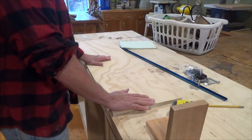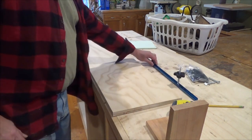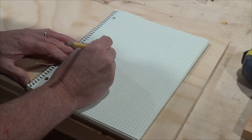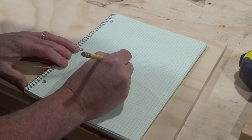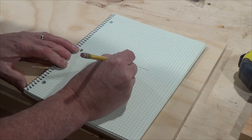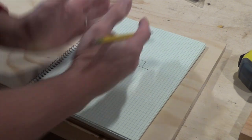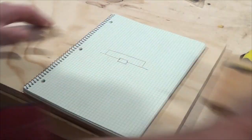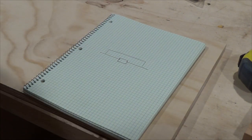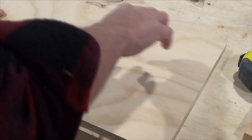I'm going to cut this piece of wood down and put a groove in it. That groove is going to hold the channel, and I'll leave it sticking up just a little bit. The bottom piece will be like this, and the channel sticks up a little bit so the piece on top is grooved — that keeps it from turning all over the place and keeps it nice and straight. Very simple. We'll start by cutting this down to size and putting the groove in.